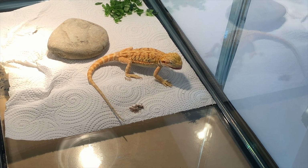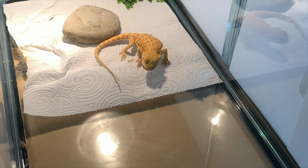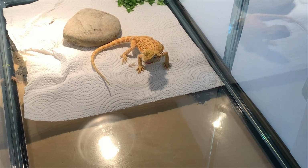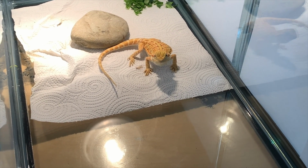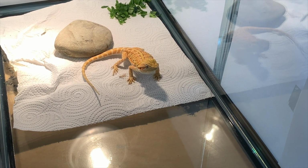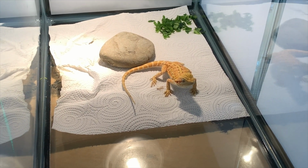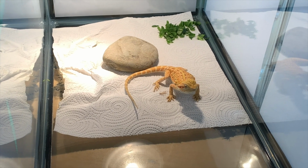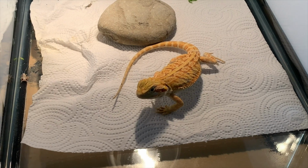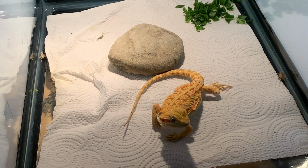There she goes. She's eating them. She's just a little bit slow, just now getting warmed up. Oh yeah, there she goes. She's gonna be eating good. And when we get back later this evening, we will feed them again. Feed them about once every hour or so, till they get good to go. And then over the next couple of days, we'll feed them 3 times a day like we have our other dragons here. I can't wait till this thing sheds out a few more times and gets that good yellow coming in.